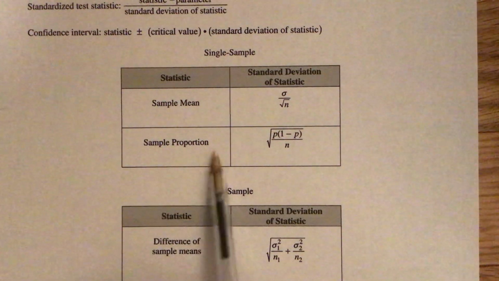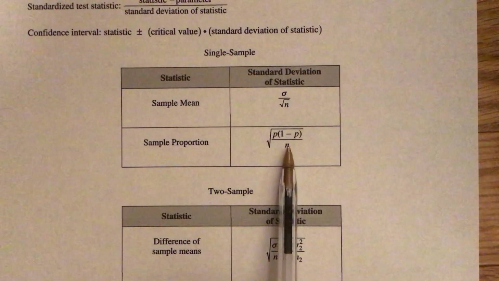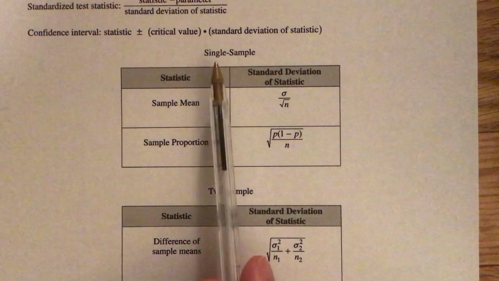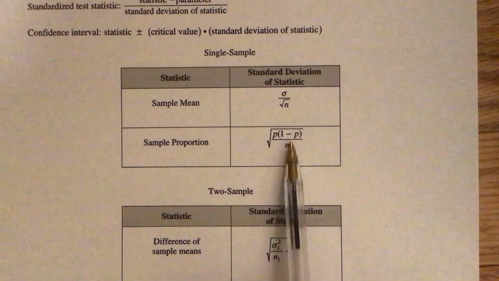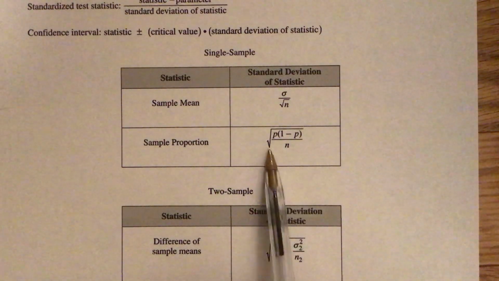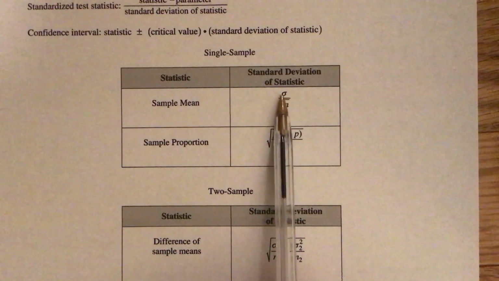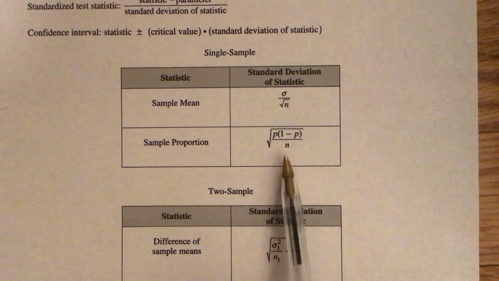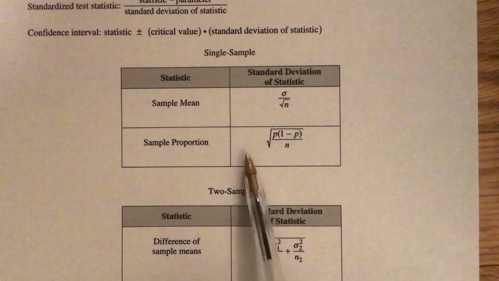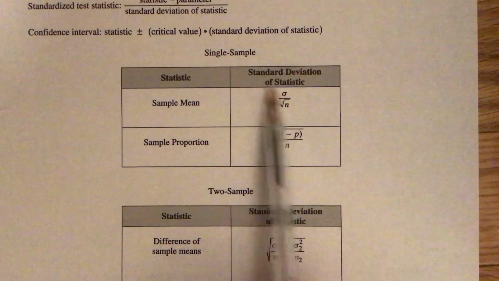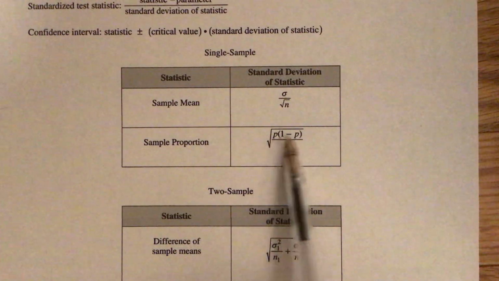So for sample proportions, it was square root of p times q over n. So this is if you have a one sample or one proportion interval or test. This is how you get the standard error, essentially. These are standard deviations, but normally with this, I said, we put the S in and we get standard error. With this one, we're normally putting in p hat and q hat because we don't know the population values. So normally we're using these as standard errors with the estimates of these S, p hat, q hat.